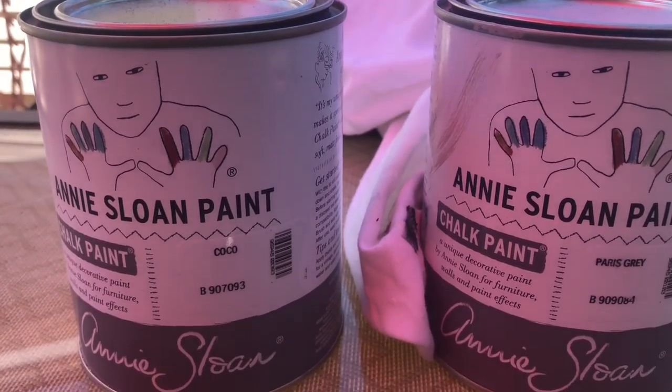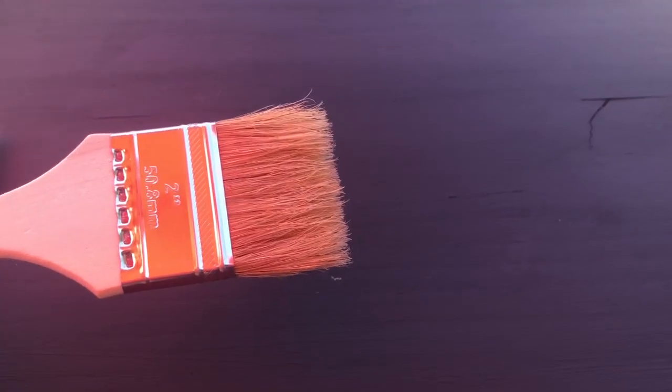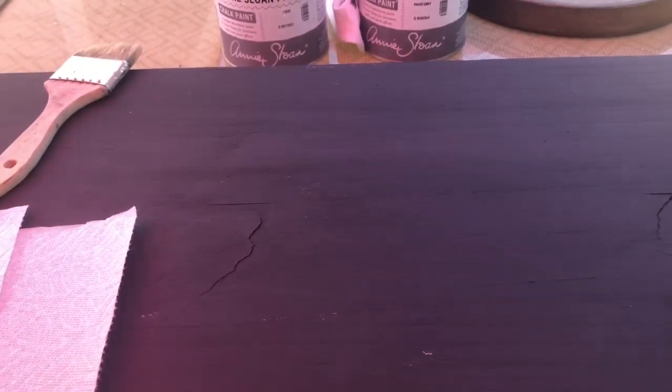What I'm going to do is a dry brushing technique on the board, because we're going to give it a weathered wood look. I've got some paper towels. I'm going to be loading the paint onto my brush, just kissing the tips of the bristles into the paint, and then wiping the excess off onto the paper towel.